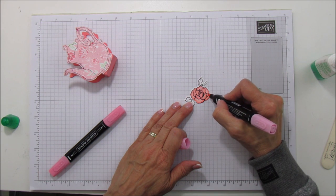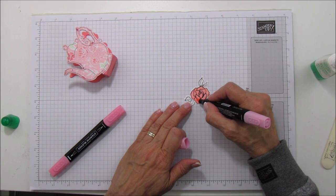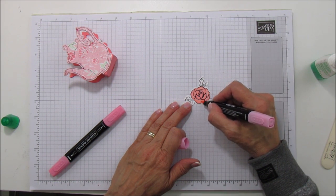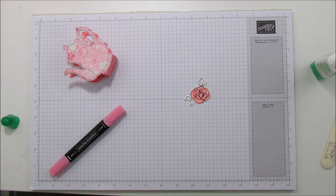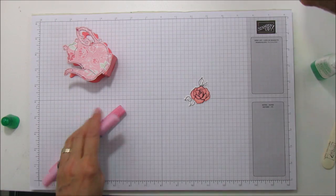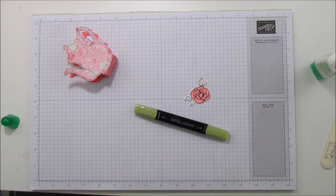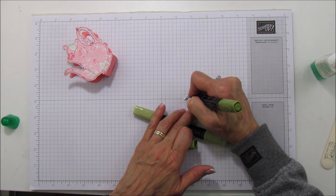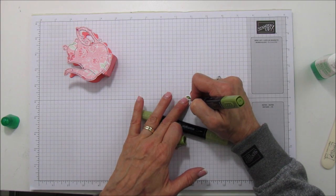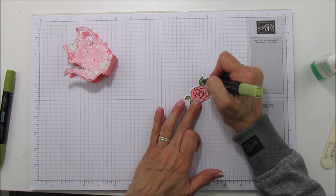And if you see any kind of lines, always go back over the part that you outlined and blend it back into the flower. So isn't that pretty in that color? And then I'm using the light and dark Old Olive, which I didn't grab, I forgot. Light and dark Old Olive for the leaves. And these I'm just outlining as well. It goes really pretty with the Flirty Flamingo, the Old Olive does.